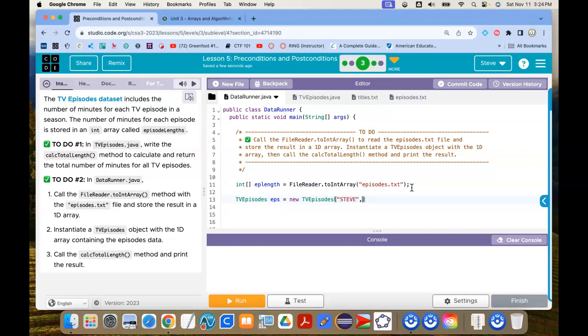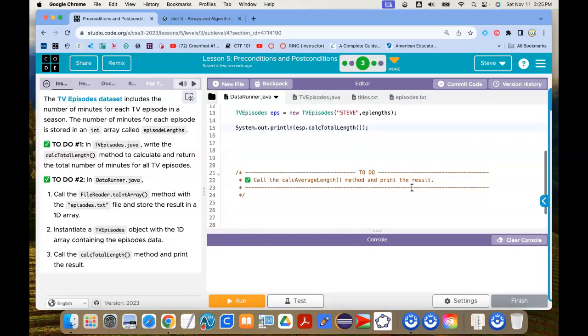And then it's going to take the ep length as the array. And I need to call the calculate total length. So I will go system.out.println, and I'll take my eps object, and I'm going to call calc total length. And this one down here is actually for level 4, but I'm going to go ahead and knock it out now since I'm there. I'm going to call the calc average length.